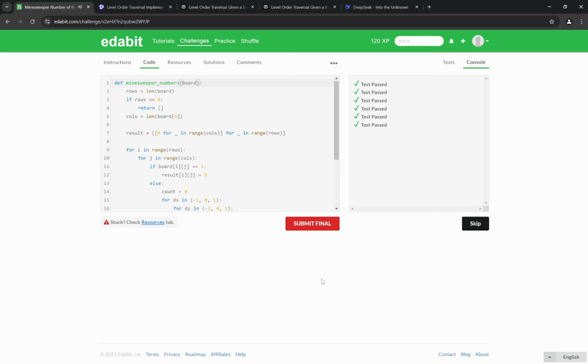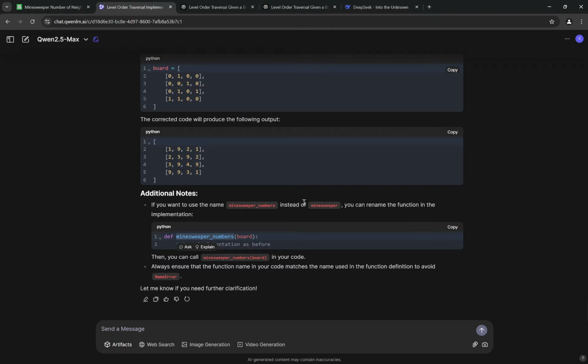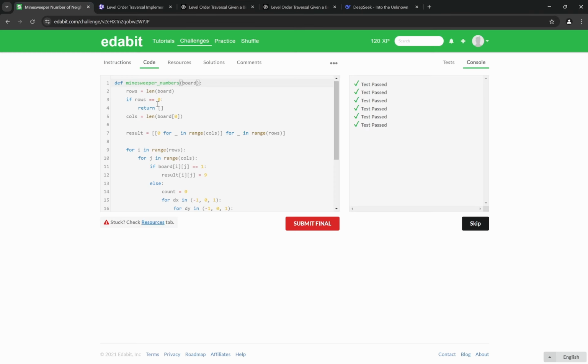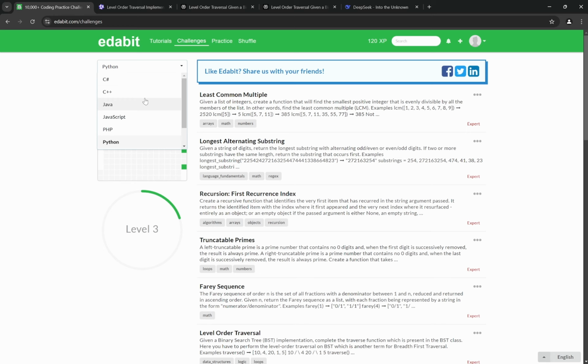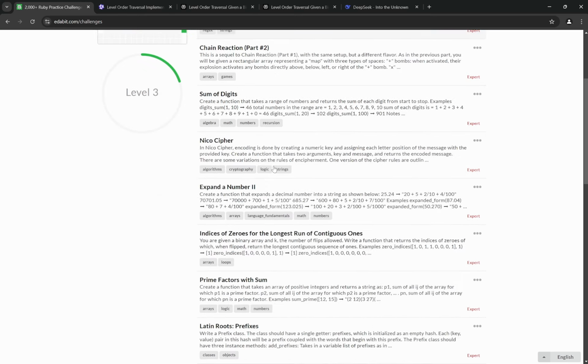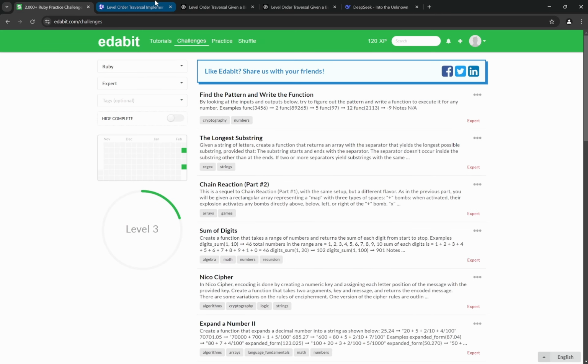Let's check. Yeah, so DeepSeek and Qwen were able to do this completely and o3-mini did not. So it was not able to fix it even when I gave it the error. Now let's come back. Another thing that we can try is to take a particular coding language that is not Python, because most of the time these LLM models will be very good at Python. Let's take Ruby, and in expert level we have to mention it specifically, and let's see what happens.